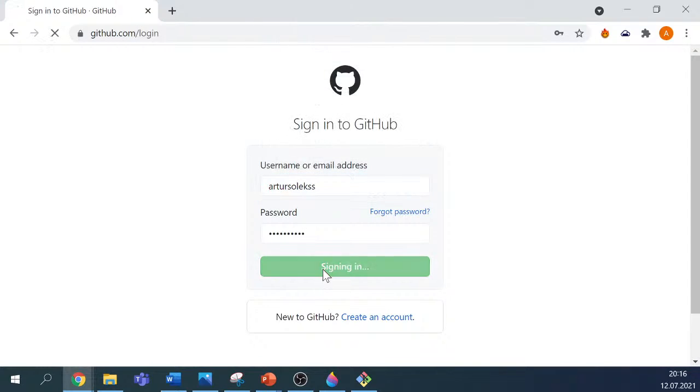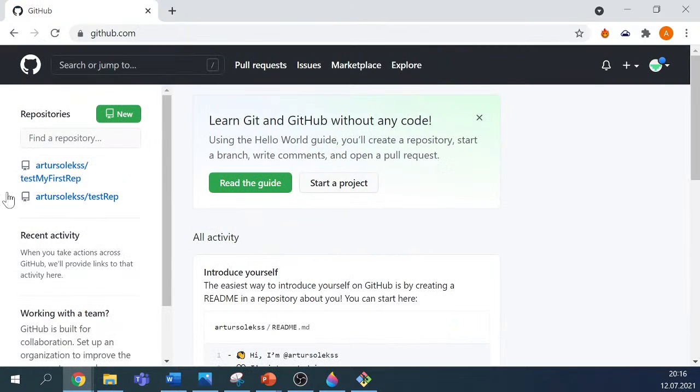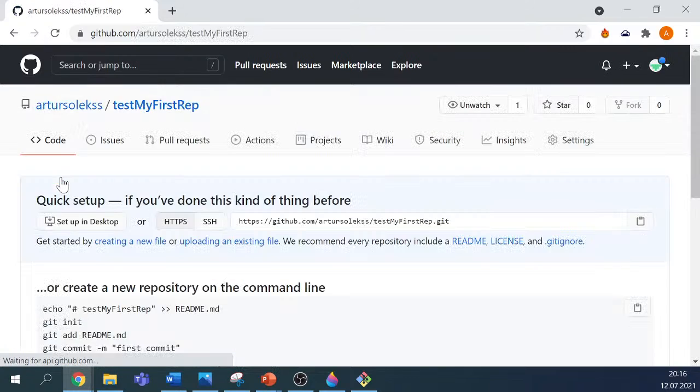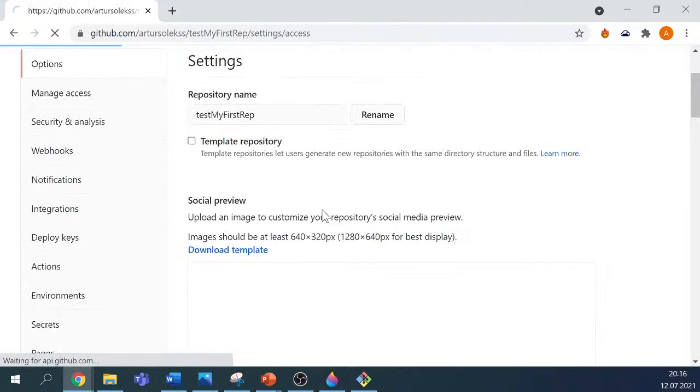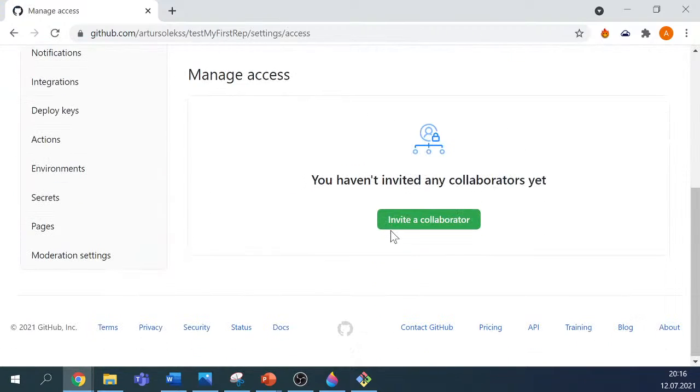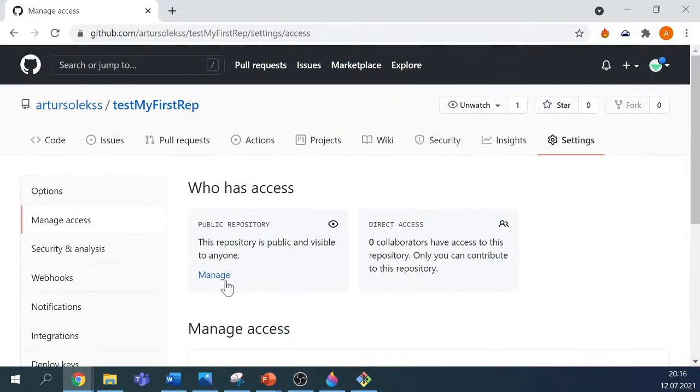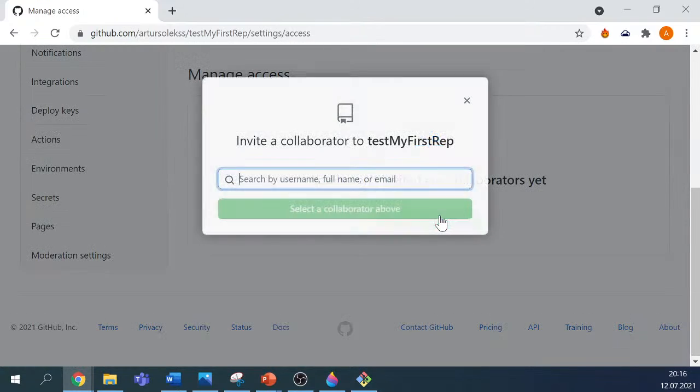That's this one. And what can I do? That's this repository. So I can add the access to this user.